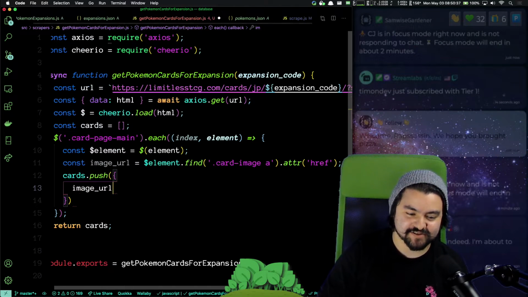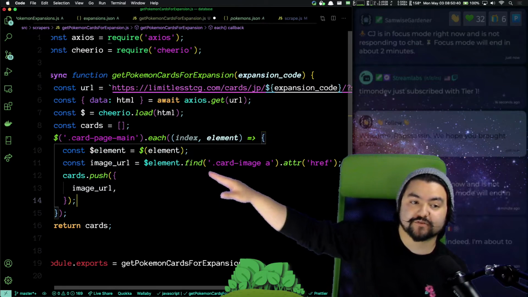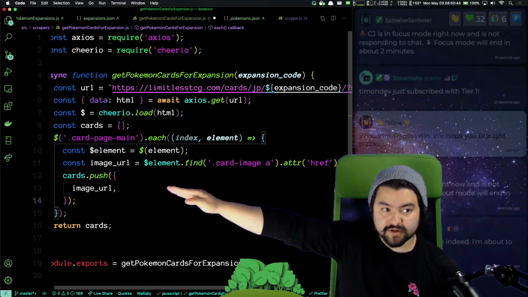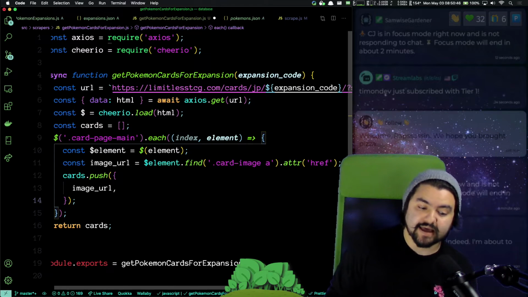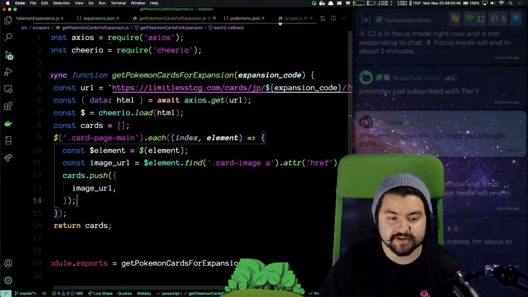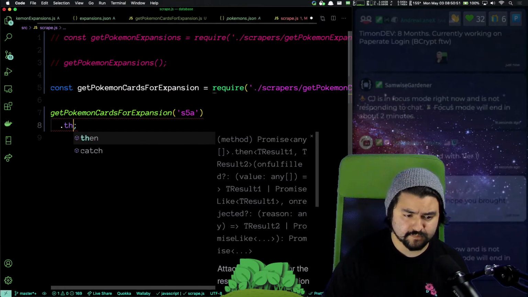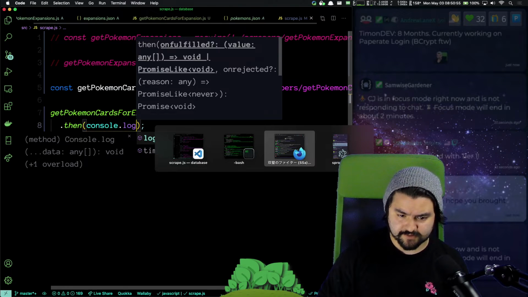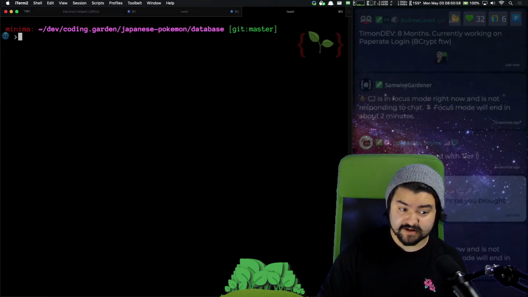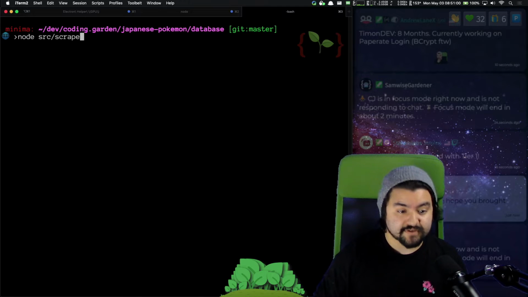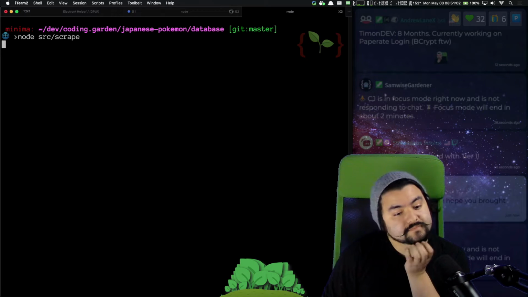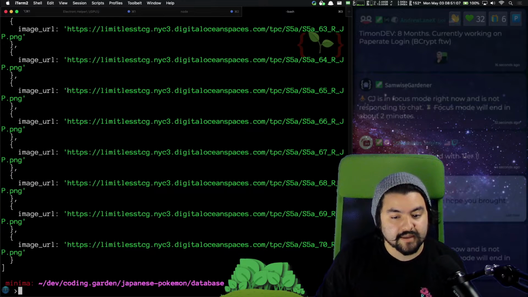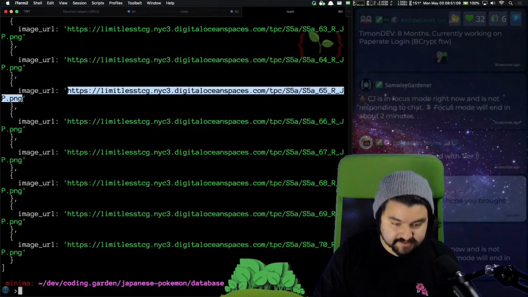All right. So what this should do is for every card on the page, we're going to extract out that card image, put it into the array, and at the end of it all, we should have a big ol' array of 70 cards. So let's do this. We do the scrape, and then we console.log it. So now when I run the code, if we've done everything right, we should see 70 cards and 70 images. Look at that. Yeah, and let's just pick one. So like this one. This is card number 65.